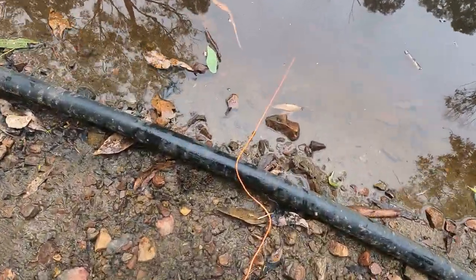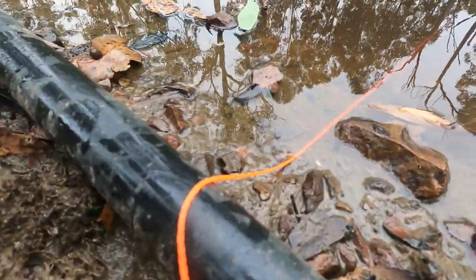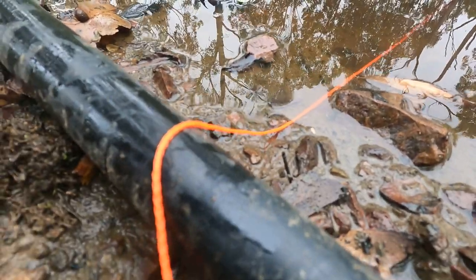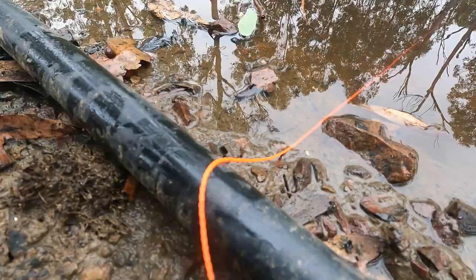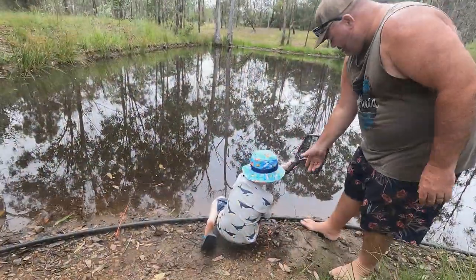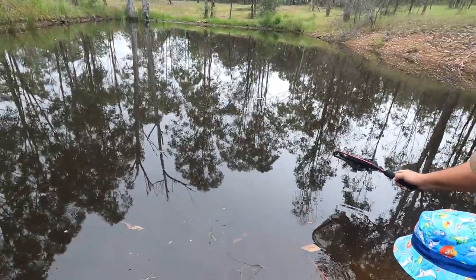What else is in there? That's it. Go away then. Go. Going over. What do you reckon? Yep, you got one on? Yep. You need to be okay, you go. Lean over. Good girl.